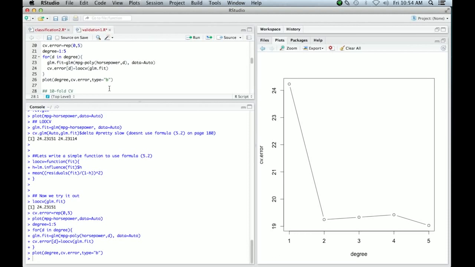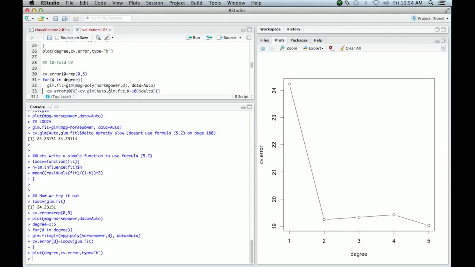Okay, well that was leave one out cross-validation. Let's try 10-fold cross-validation now. So recall with 10-fold cross-validation, you do actually much less work. What you do here is you divide the data up into 10 pieces. And each 10th is a test set, and the 9/10 acts as a training set.